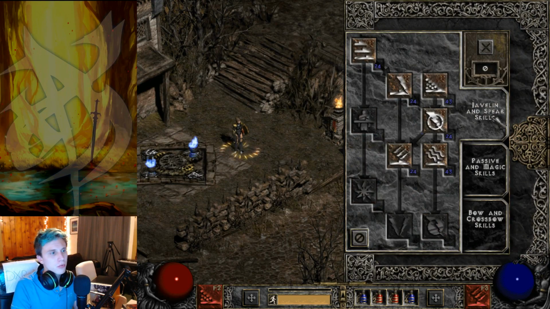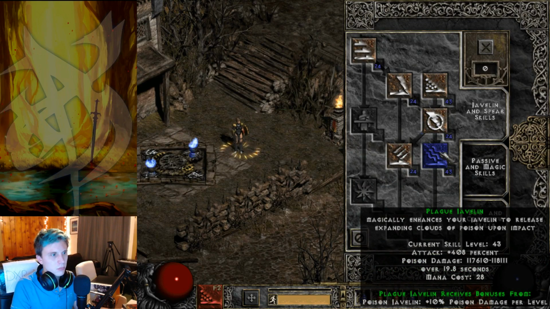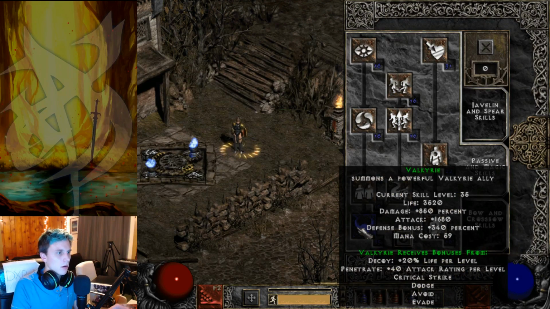So as far as the skill points go, I put 20 points into Poison Javelin, 20 points into Plague Javelin, and then I put 1 point into Charged Strike. And that's basically all of your damage right there, and you really don't have to worry about putting points into anything else as far as damage. And then put 1 point into everything in the passive and magic skills, except for the Valkyrie. I put 20 points into that.